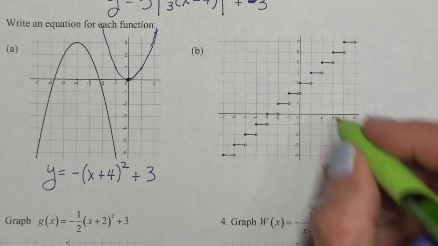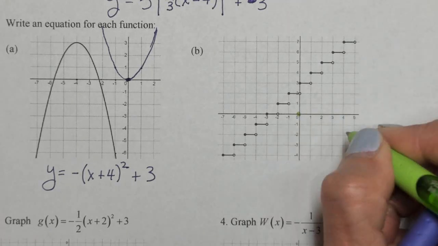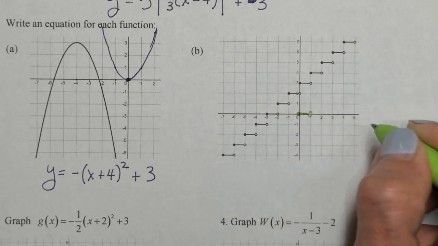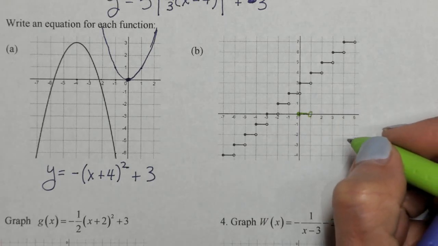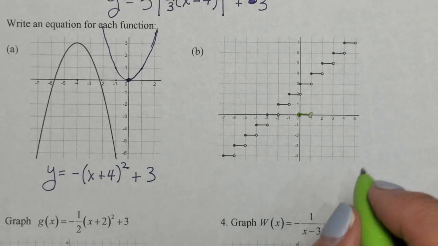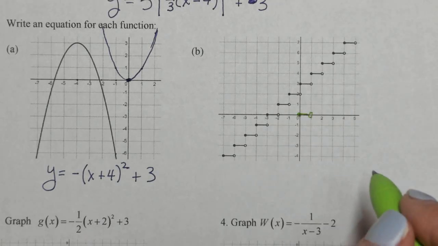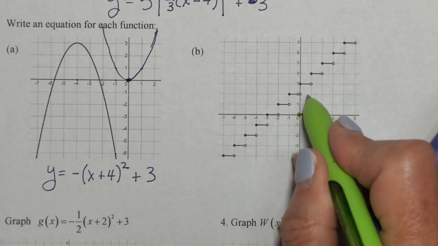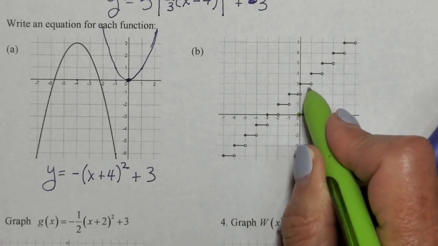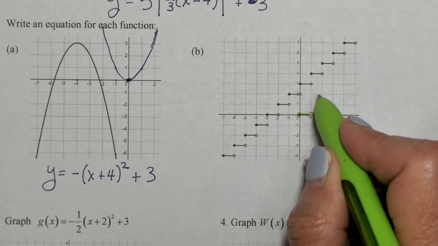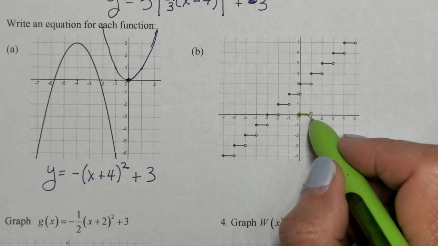And the greatest integer function normally starts right at the origin and has that first little leg right there, and it ends right. The first step starts there. So how can we write an equation to get this one? Well, what I see is no dilation. There's no dilation because everything is the same length that it was when we started. So there's no dilation. But there definitely is a shift.